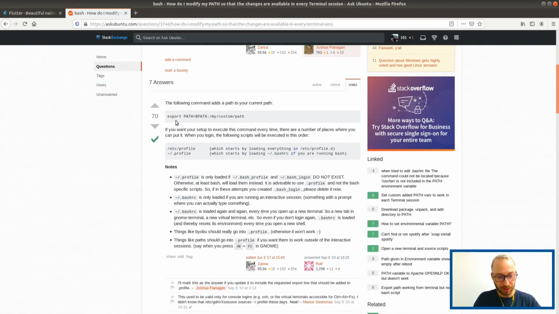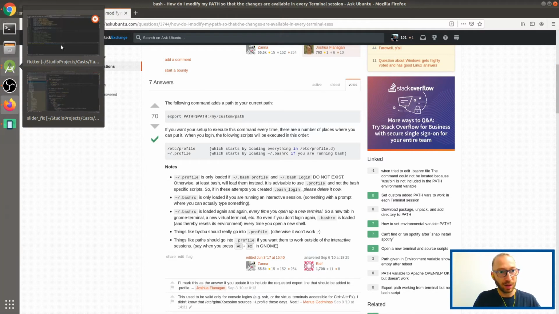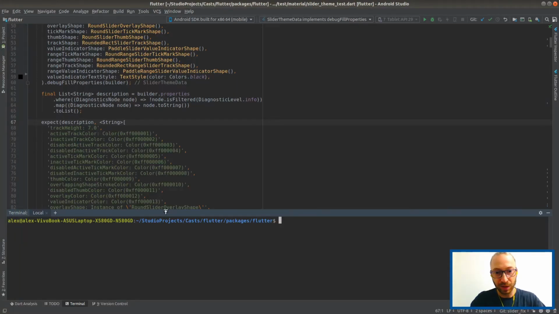So once again, let's just go to Flutter, and we can see that if I just say which Flutter, this is what I get, right? That's my original one, the one that I don't change. I needed to point to the Flutter inside the studio projects over here. I need to update my path, right?